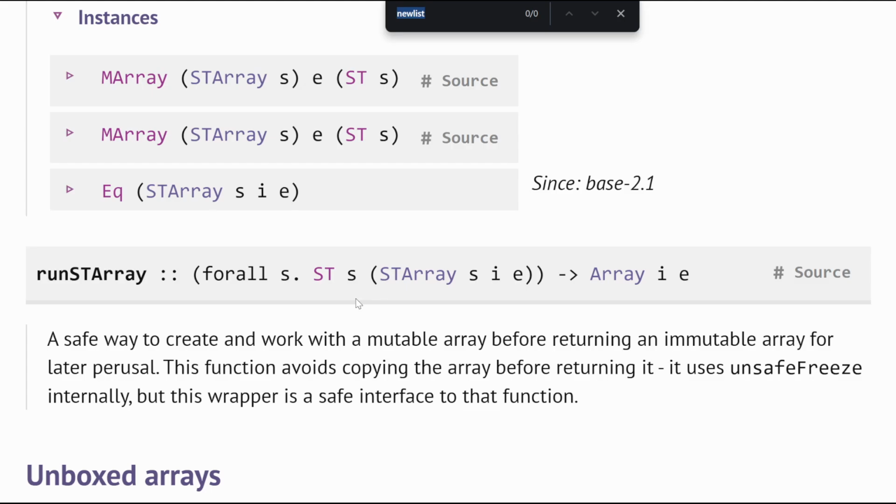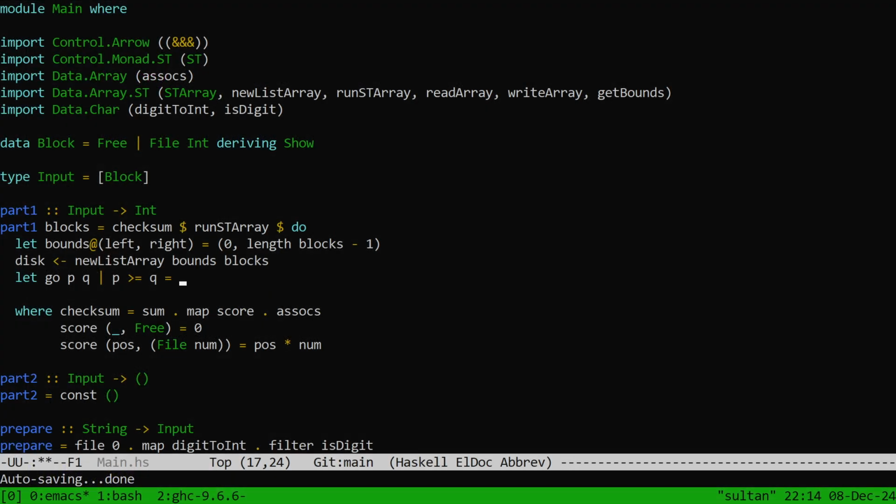It wants an ST of S, the phantom type parameter that lets the type system guarantee nothing ever escapes. An ST of ST array. And in this scope where I've already bound disk, the type is not ST of ST array, it's actually just an ST array. So I think I do need to say pure disk here. Yeah, that makes sense.